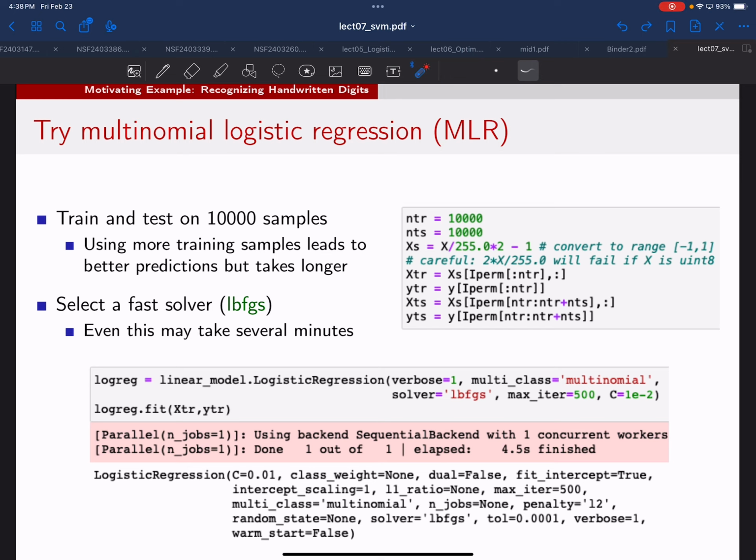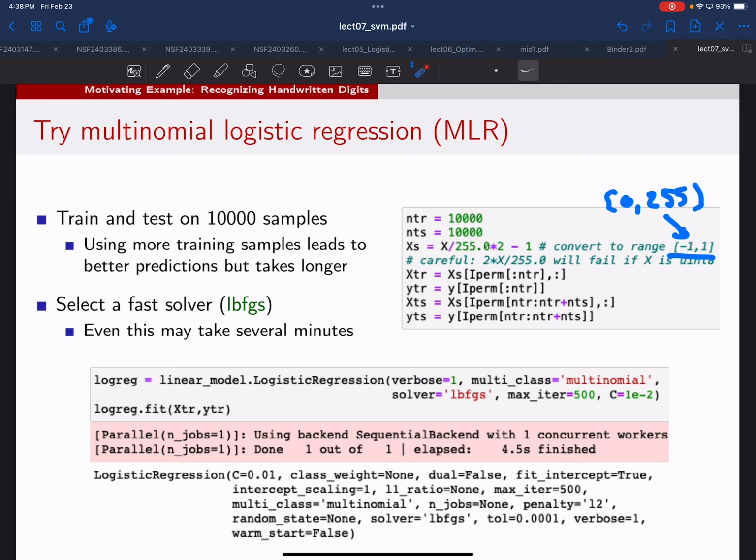So we want to convert 0 to 255 to -1 to 1. And here you can see the way that we're doing that is we're taking this big matrix of all of our features over our whole data set. That is an unsigned integer from 0 to 255. We are dividing that by the floating point number 255. When you do that division, if one of them is floating point, then the result will be floating point. And finally, so that's going to give us a number from 0 to 1. And then we're multiplying that by 2. So now we have a number from 0 to 2.